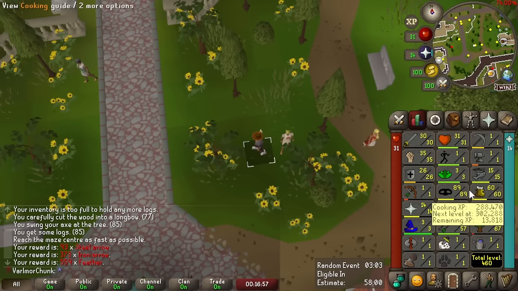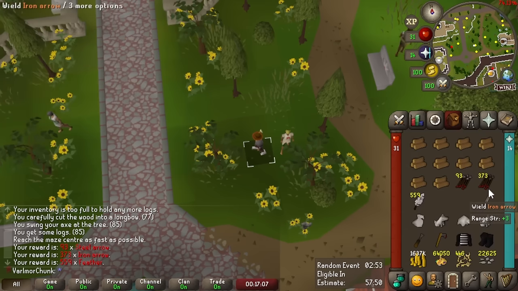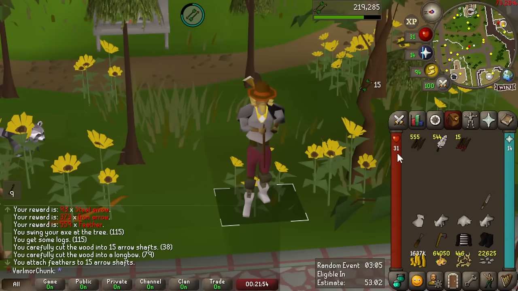Can you use iron arrows at level 1? Range guide. Ammo up to iron. Look at that. All right. Bronze arrows, you can get out of there. We're holding on to iron arrows now. Let's turn these feathers into juicy fletching XP.